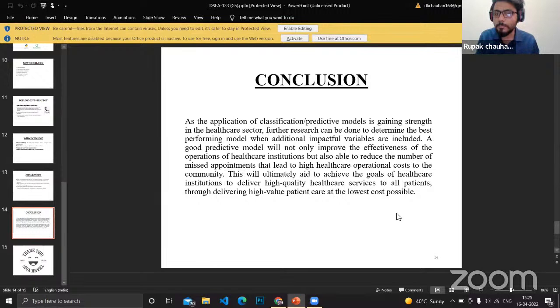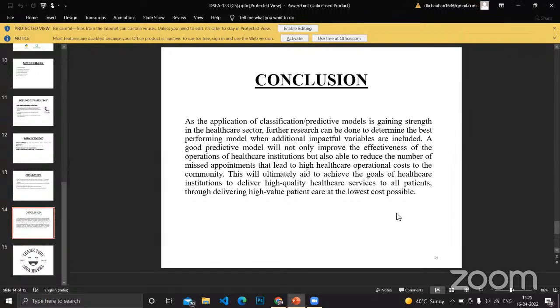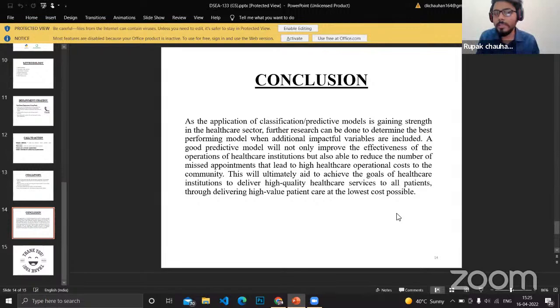Okay, why did we choose a project in this field? Sorry, ma'am. Why did you choose this topic for your project? Ma'am, we chose this topic because we were a team of four people who are working in different domains. So we were looking for any medical industry problem which can be bridged through our engineering. So we researched the problem and came to the conclusion that it can be a good problem because a huge cost was being spent in the medical industry to manage this problem.